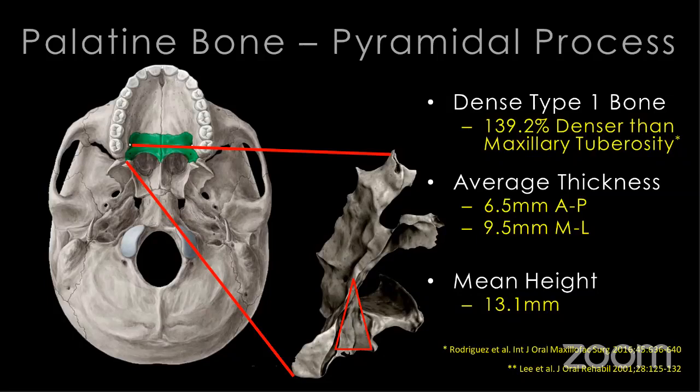So we're trying to engage the pyramidal process of the palatine bone. That's going to be the first part that you engage. And then beyond that, you're going to engage the pterygoid processes of the sphenoid bone.